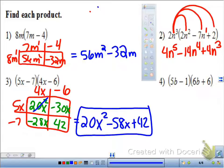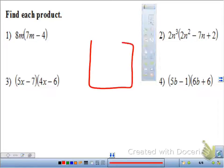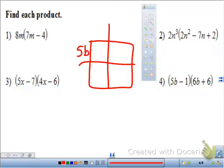Last one here, number 4. Binomial times a binomial. So I'm going to make my 2 by 2 box. Put it in the middle here. One of the binomials on the side, so 5b minus 1, and one of the binomials on the top. Then we got to do our multiplications.